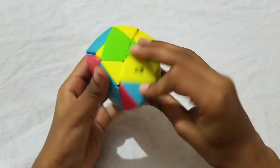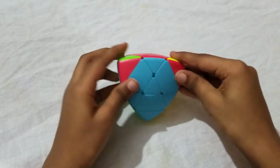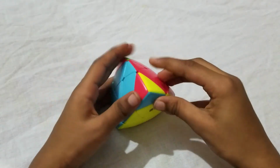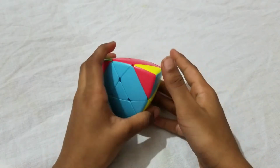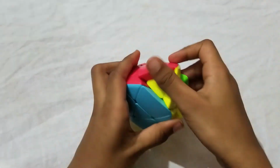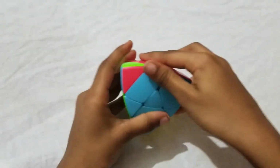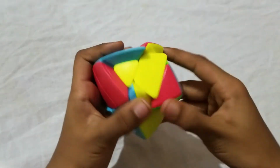Is when you have two corners flipped. For example, in this case I have two corners flipped. In this case I have to do R' D' R D the same way. I will do R' D' R D, R' D' R D, R' D' R D, and then I will bring this corner over here and then do R' D' R D again.